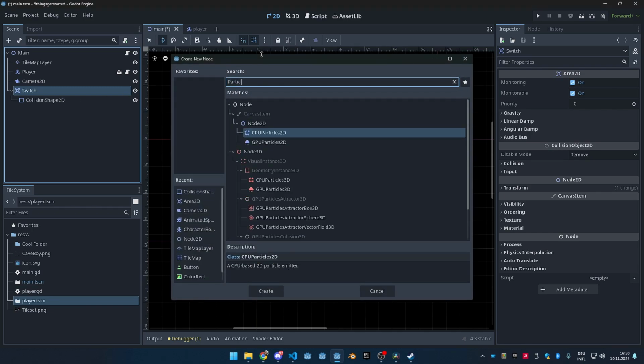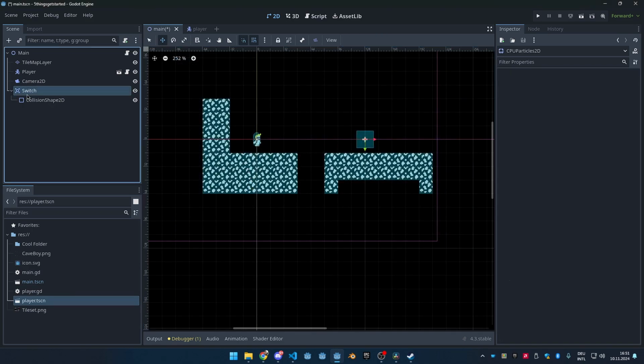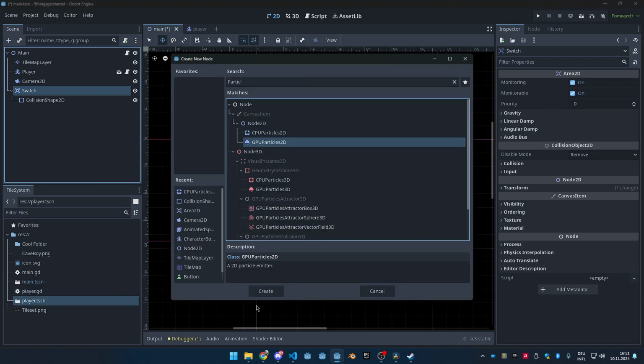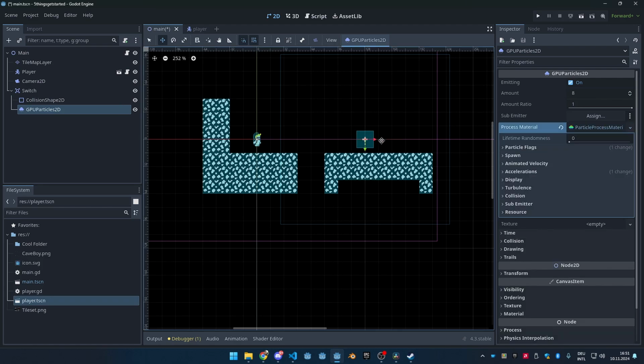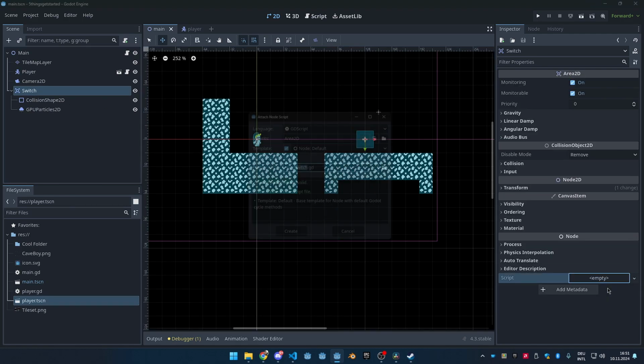For now, something is some kind of particle effect. I selected the CPU particles first, which is not the good one. The GPU particles is the better option for people that have a GPU. Next up, you can select the particle material on the right in the inspector, and you can see there's some default particles already set up. I think that's enough for us for now. And I move it to a different position. Press emitting off, so we want to turn this on when the player touches it. And turn it back off when the player leaves the area.